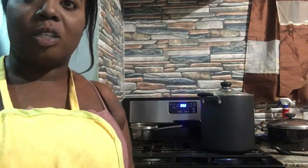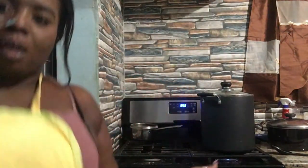Courtesy apron of Patrika. Same time she's cooking, she looks like a missus. Yes. If you're not looking like a missus in the kitchen, you're not doing nothing. You ain't cooking. While the sorrel boil, not the sorrel, the ginger. While the ginger boil, shake your booty. While the sorrel boil, shake your booty. Boil ginger boil.